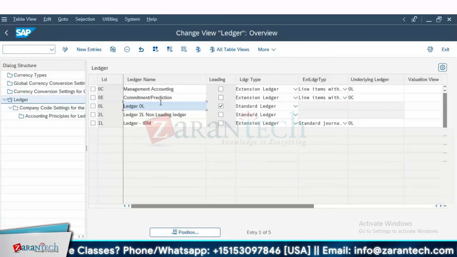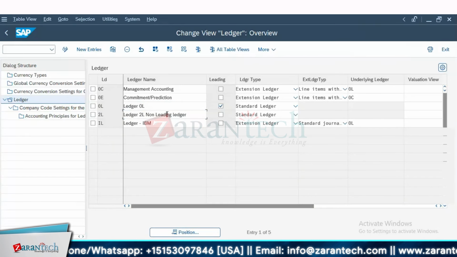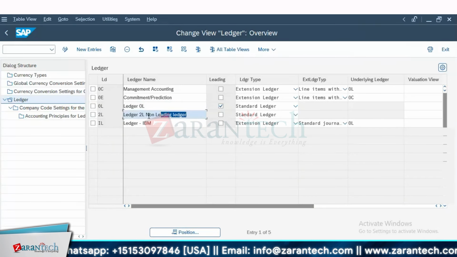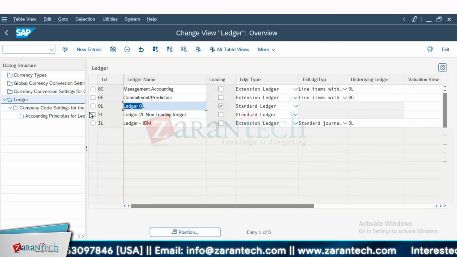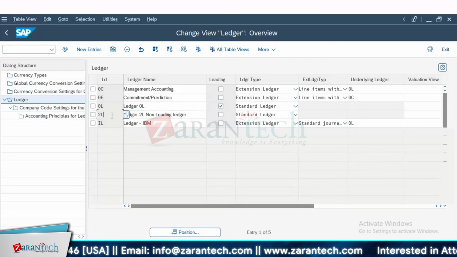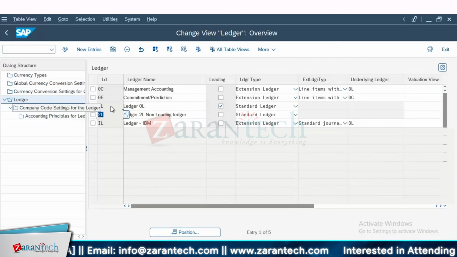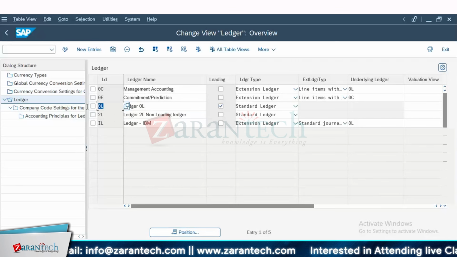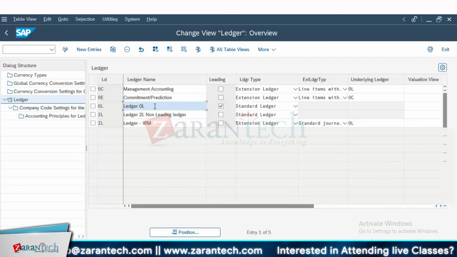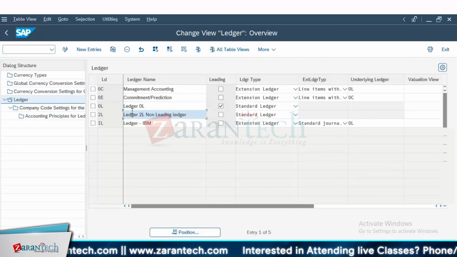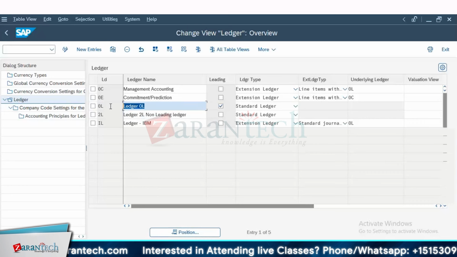But if it is assigned to a different ledger, like IFRS is assigned to 0L and 2L has a different, say, GAAP accounting principle, we could make some postings in 0L but not post to 2L. Something we could post in 2L but not in 0L. So then there is a difference in the posting. For GAAP, something will be reported to GAAP but not to IFRS, and something will be reported to IFRS but not to the GAAP accounting principle.